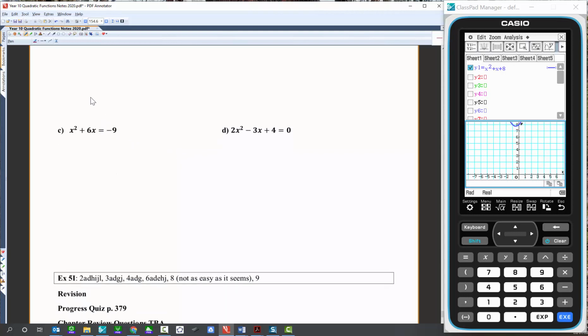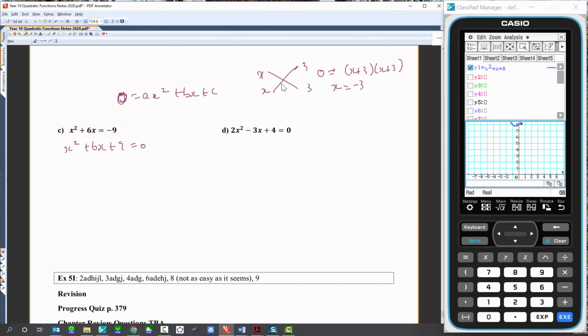Okay, remember that when we want to use the quadratic formula, it needs to be in the form 0 equals ax squared plus bx plus c. This isn't, so let's quickly manipulate it. X squared plus 6x plus 9 equals 0. Now, I've got the sneaking suspicion this one works on the cross. So let's try it. x plus 3, x plus 3 equals 0, x is equal to -3. It's going to have one solution.